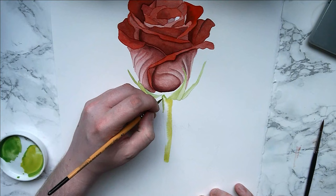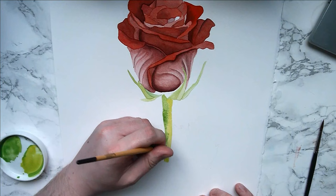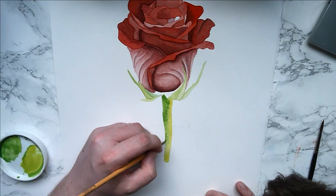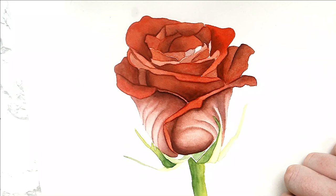Some papers are really hardly sized. For example, the Moulin de Roi paper from Canson is really hardly sized, and so is the Stonehenge paper. I feel like I really struggle to get the colour to go down smoothly. I find it can often have jagged edges, like it's kind of been waterproofed in a way. But this paper didn't have that problem, and the colours went down pretty nicely, and I was happy with the way that it behaved.